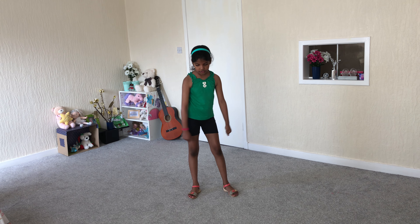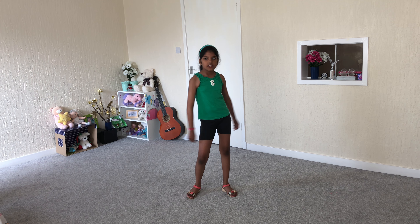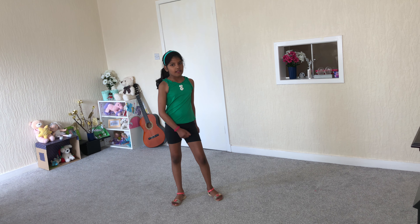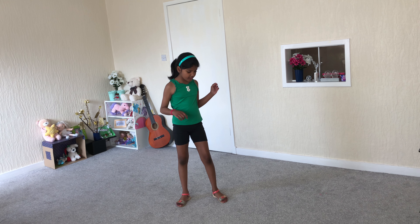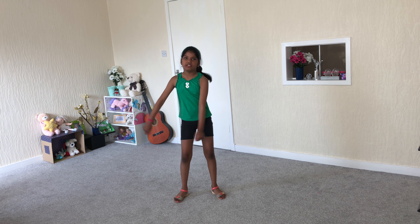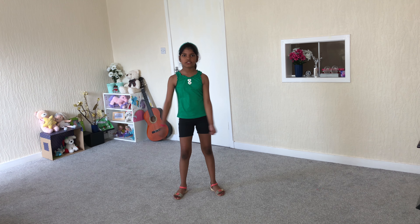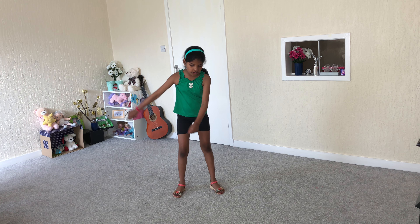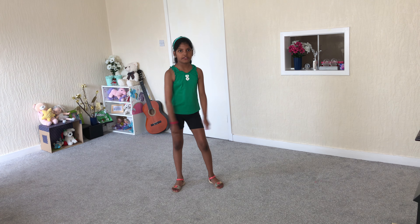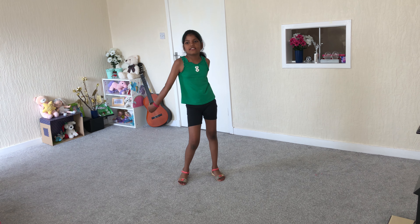You're only supposed to do it once in, and then out, and then you switch. The switch is the pretty hard part because most people who don't really do flossing don't get this. So you do a switch, do it, and then get a bit close. I can't really explain it but I'll try — you put it in and switch. I'm going to make it into like a normal switch. I can't really switch like this, but then it's gonna be like flossing.